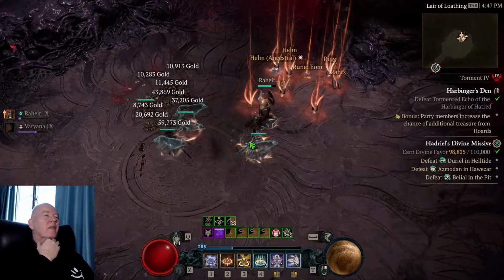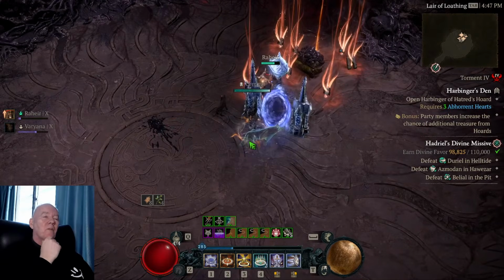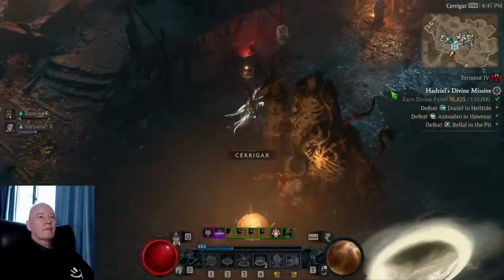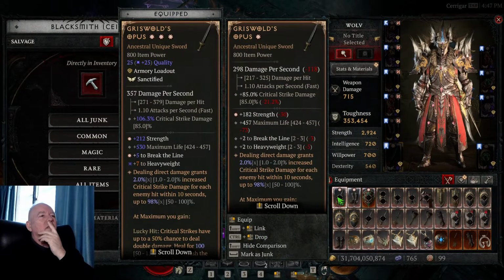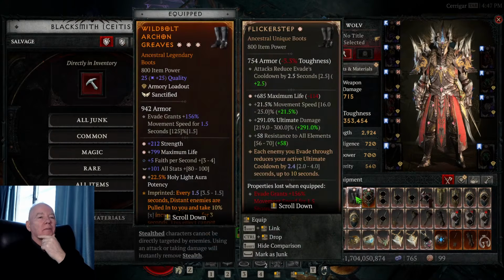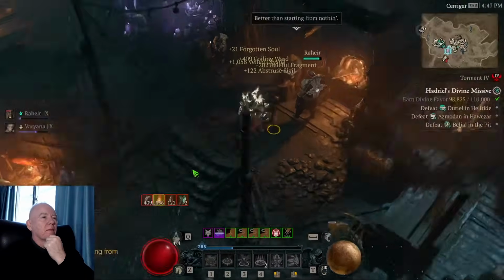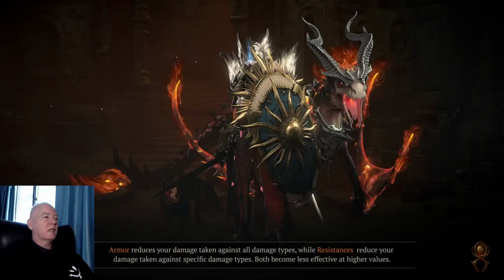Back to town. See if there's anything worth keeping, which I doubt very much. But this is an interesting build. I need to work on this a little bit more. Oh, excuse me, Griswold's strength. I don't think anybody would want that. Flicker stab. Another couple of minutes, then I have to go.